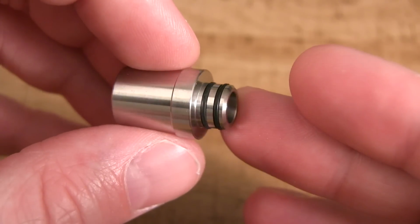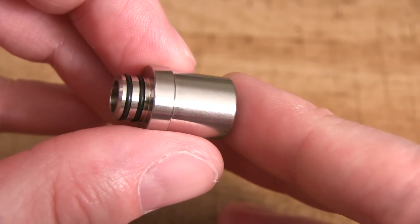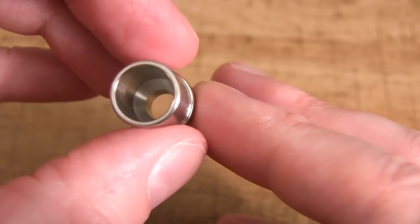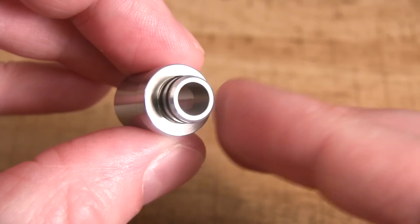Alrighty, so we're going to go ahead and start with this stainless steel drip tip. As you can see at the bottom, it is double O-ringed. At the top, the bore is 10 millimeters and it tapers down to about 6 millimeters at the bottom.